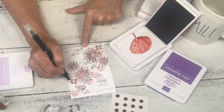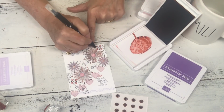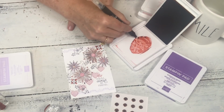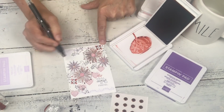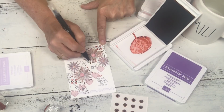And you can see by going back one time, I've done a little light touch. And now the second time, if you go back and hit again, then it'll get a little bit darker. And you might not be able to see that in the video. I'll get a close-up of it in picture form and put it on my blog.